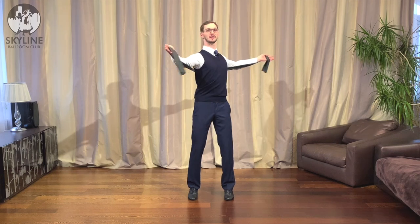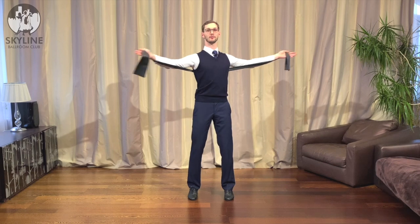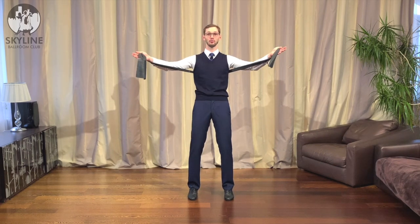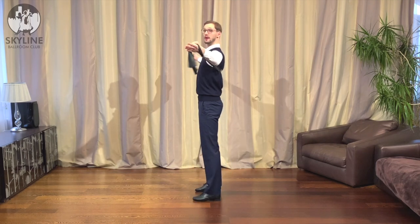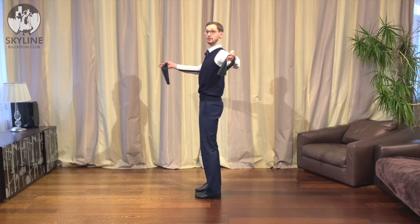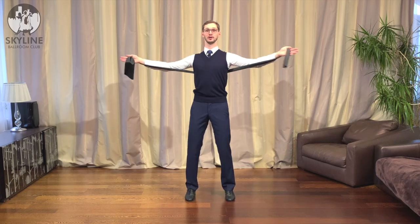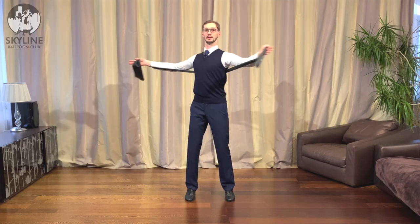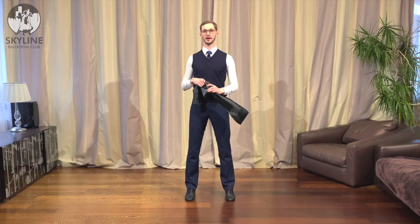Now your hips should be as still and stable as possible, but of course they can move a little depending on your mobility in your joints. Now at no point do I want to move my chest against the rubber, or turn my body without turning the rubber, right? So I'm turning the whole chest and back and arms together and trying to do it as many times as possible before your arms actually hurt and your back hurts.